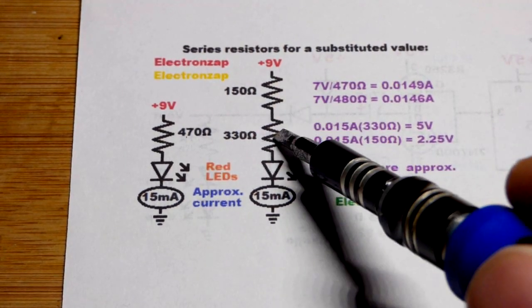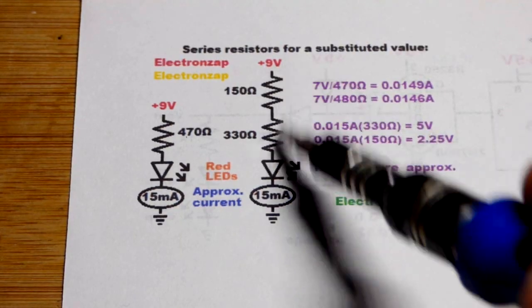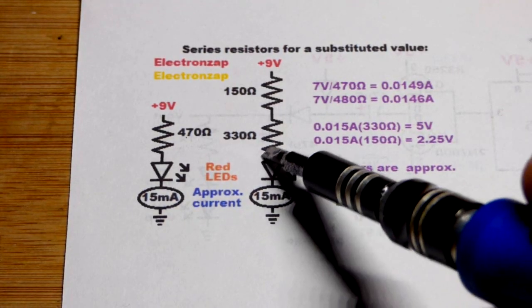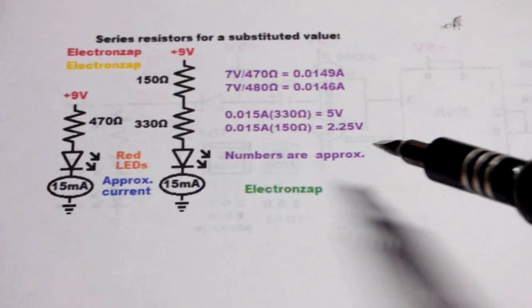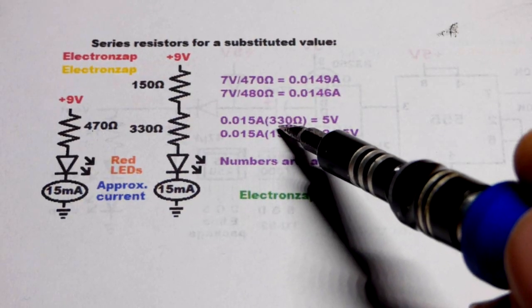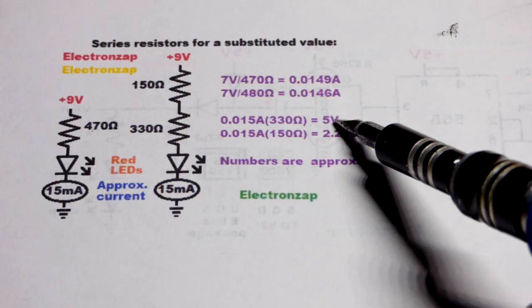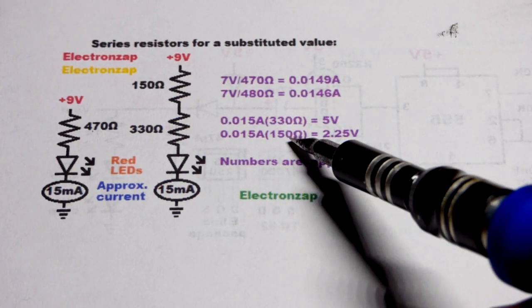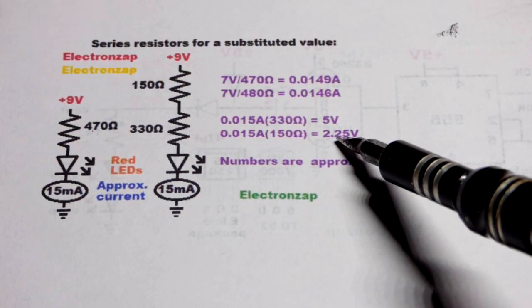Now, these resistors should not be in a 9-volt circuit. We got 9 volts there. The LED does drop about a couple volts, so we got 7 volts. But now they're dividing it up even further. Always remember, series resistors are voltage dividers. So the one with about 2/3 of the total resistance is going to have about 2/3 of the remaining voltage across it. Whereas the one that's about 1/3 of the total resistance is going to have about 1/3 of the remaining voltage across that.